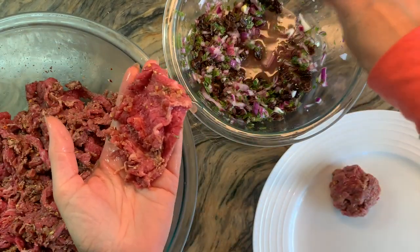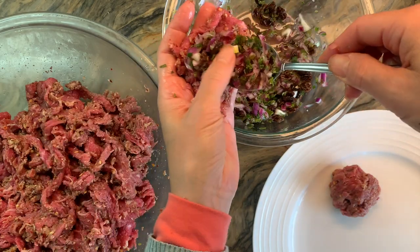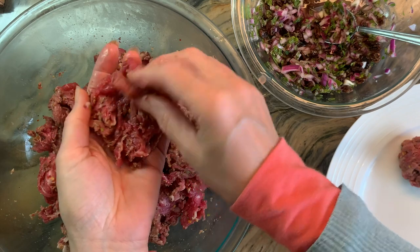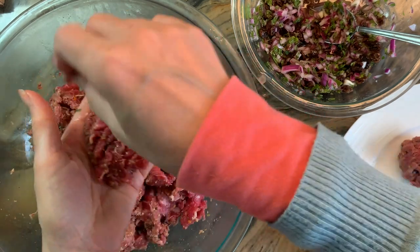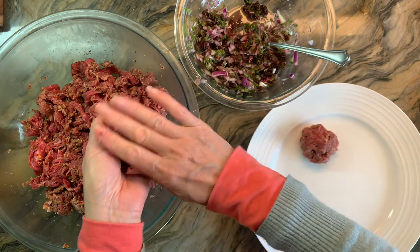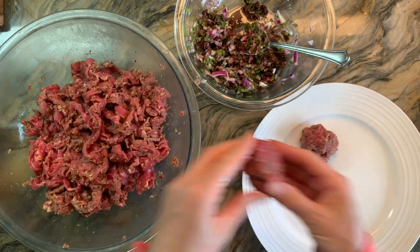And here's this piece of shaved beef that just is perfect for making a little bit of a wrap. And so I don't find any more pieces that are quite that good for the rest of the meatballs. So they're just kind of pressed together rather than wrapped together.